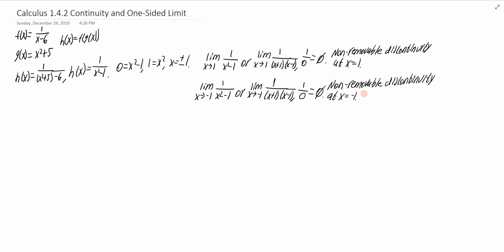So yeah, thanks for watching. I hope this was pretty helpful. We're just solving and trying to figure out continuity, and really it comes down to identifying the areas of discontinuity. A lot of this material I know is from Algebra 2, so hopefully this was a good review from your Algebra 2 days.